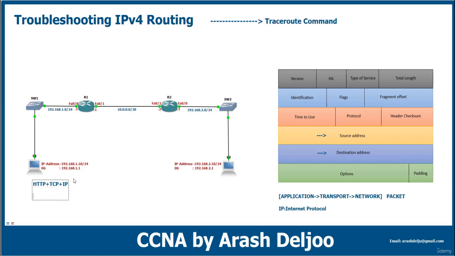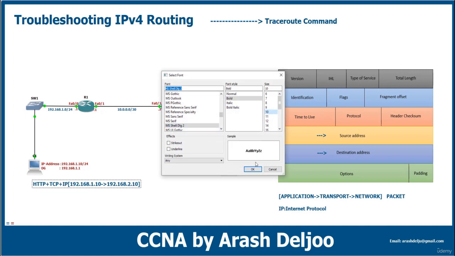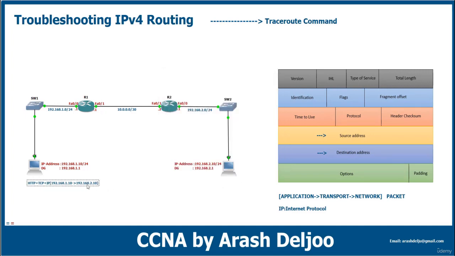In this packet, you know that in the IP header we have this information. Source IP is 192.168.1.10, the IP address of the C1, and destination IP 192.168.2.10. Okay, because we want to send this traffic from the computer 1 to the computer 10. This is our packet, and we are forwarding this packet to the R1 after adding the Ethernet header and Ethernet trailer.